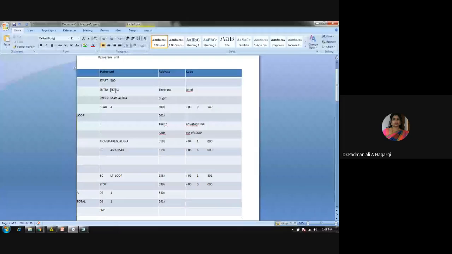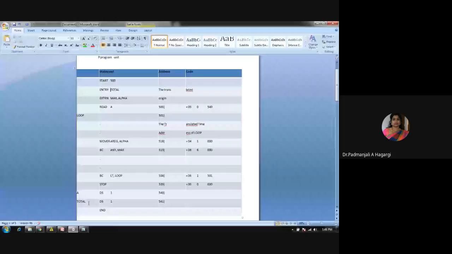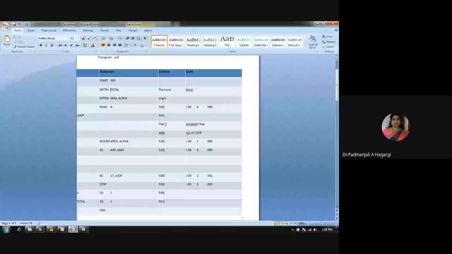And here if you observe, this total is also used in the same program unit, when it is used in the data storage declaration, and it has produced the memory location 541.